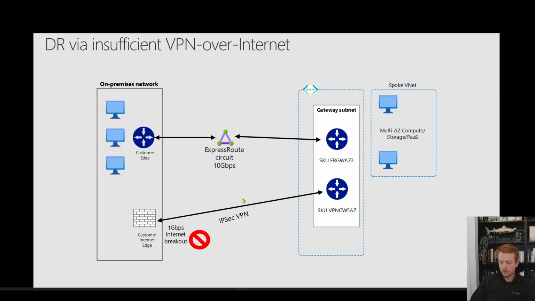The first one would be, where are we terminating this VPN in our network? Because if our on-premises firewall here can only support maybe 1 gig of throughput, whether it's due to the device itself, the license, or maybe the internet breakout we've bought from the ISP is only at 1 gig, obviously we're not going to get 10 gig throughput on a 1 gig infrastructure there, which may or may not be suitable, right? Some customers would happily accept a lesser throughput in DR because it's an exceptional event.